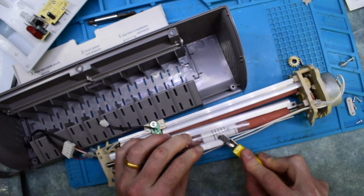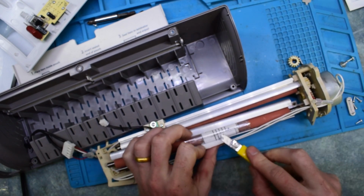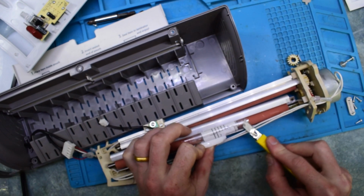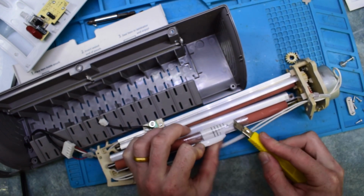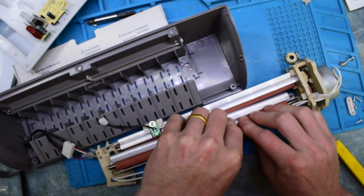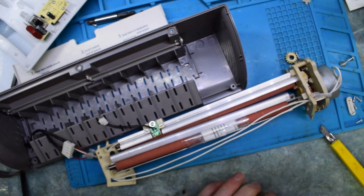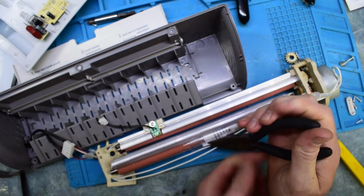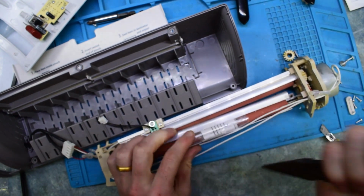Yeah, it's better to take things apart than throwing it away, right? And you can't go wrong. The worst case scenario is you break it and it never works again, and then you're at the same position you were before. So, why not just give it a try?